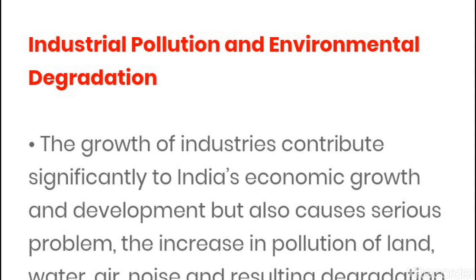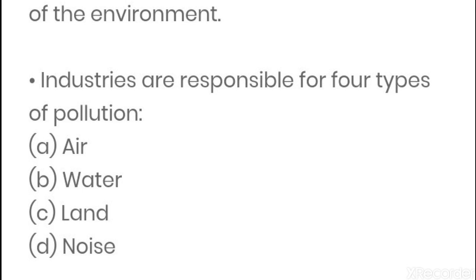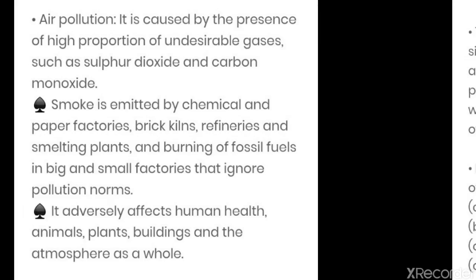But this growth has also resulted in creating different types of pollution. The different types of pollution which are caused by industries are air pollution, water pollution, land pollution, and noise pollution. So these are the four types of pollution that are created by the industries. Along with these four, we can also add thermal pollution.